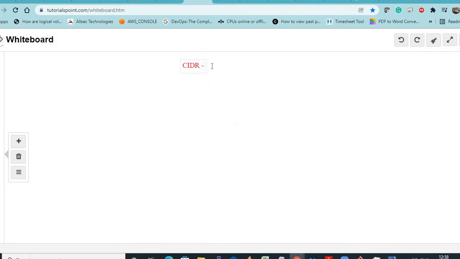What is CIDR? This is classless inter-domain routing. This is what we are using nowadays. We are no more using classes. We are using classless inter-domain routing. Now what is this? This means we are not bothered about classes. There is no restriction. You may pick any number you want. I may pick the 10 series, and I can put /24 or /26. Nobody is going to stop me. Right?